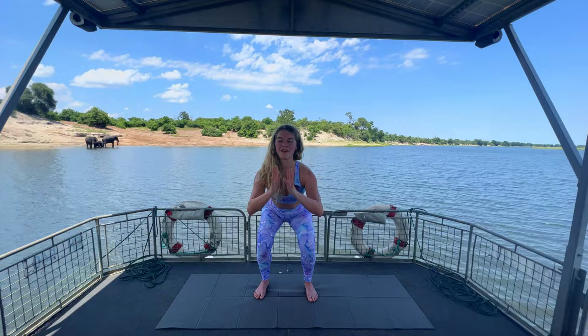Keeping good form and breathing for 5 and 4, for 3 and 2 and 1, and we pulse, stay low. Little pulses, 20. Just close your eyes or keep watching the elephants.